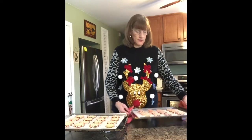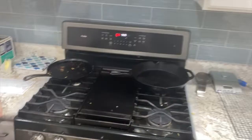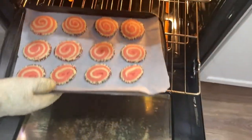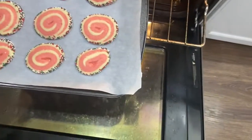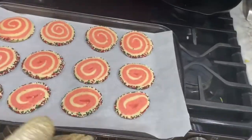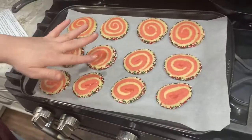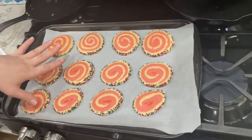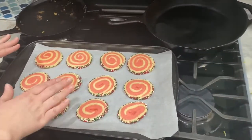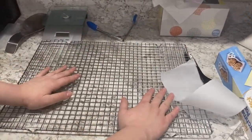So here we go with my second tray now. All right, so the timer just went off. Look at our cookies. All right, I would say that that's ready. So now we just have to let them cool. Once these have cooled on here for a while, we take them and put them on the cooling rack to cool even further.